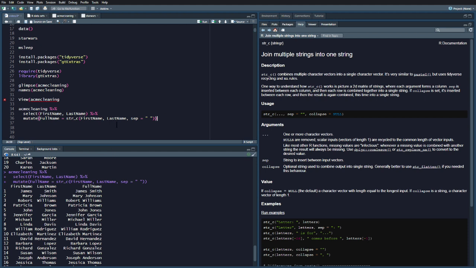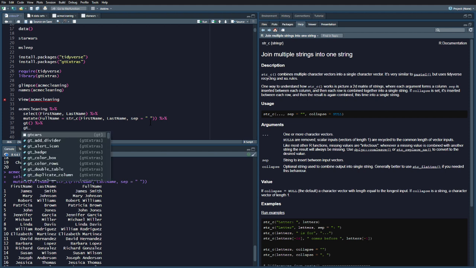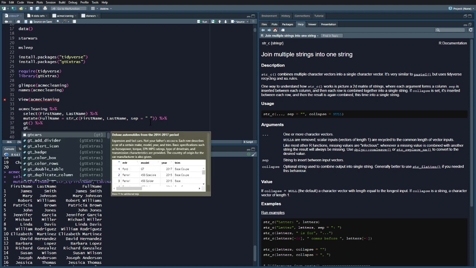So I want now to show you why, and let's pipe something else in. Control Shift M. We loaded gtExtras. This will be the end of the lesson. Real quick, gt, open close parentheses, pipe that in. And these are just really cool tables. I just liked it. I wanted to show you. Wait till I show you ggplot next time. It's even better.